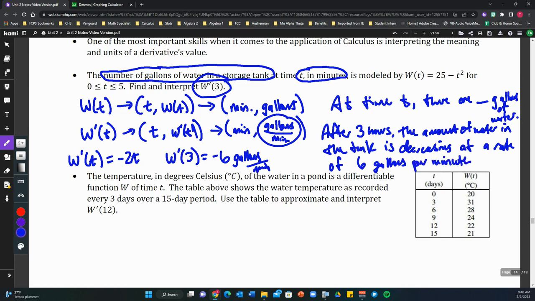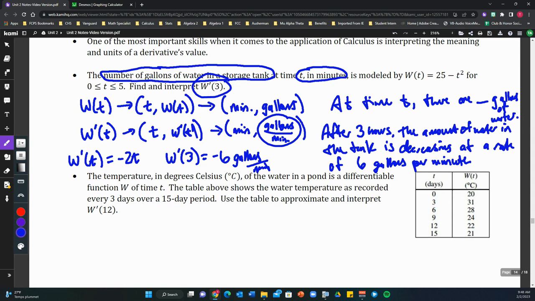So knowing that the amount of water in the tank is decreasing, that must tell us that there's something going on. There's a hole in the tank, or it's purposefully being let out, but somehow the total amount in the tank is decreasing for that given moment in time. Now, right after t equals 3, it may be changing at a different rate, but again, without it being an unnatural change, we know that it would still have to be decreasing. If we wanted it to increase, we'd have to slowly approach 0 as our rate of change, and then we can go towards the increasing rates. But this is just one application, one way that we could take a real life quantity, find the value of the derivative, and interpret it.